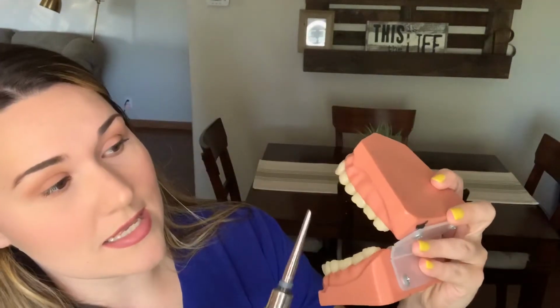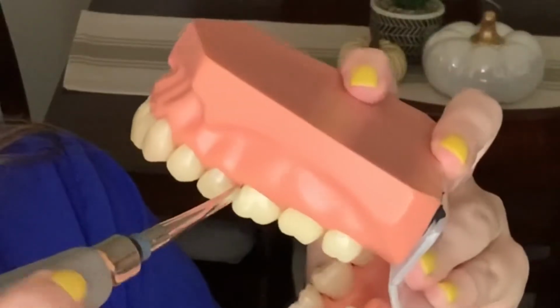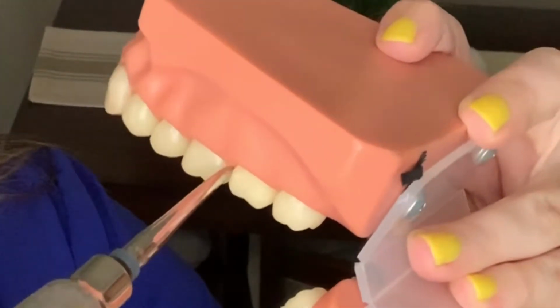Now, he uses elevators to start. Some dentists use luxators, which are very similar to elevators. And there's different sizes to elevators and luxators. So he'll start with a small elevator. This one is on the larger side. I don't actually have a small one, but it just means that this tip is a little bit smaller. And what he will do with this is he will wedge it in between the tooth in front and the tooth we're extracting, and he will put pressure on this tooth to kind of loosen it in the socket. He will do something like this. He'll start loosening it, and he'll go behind it and do the same way.